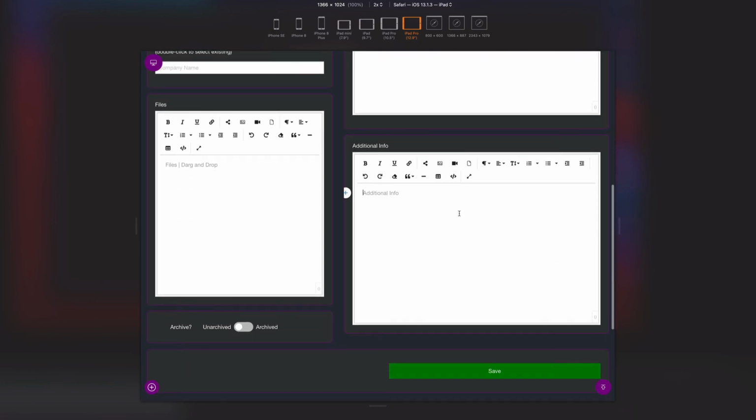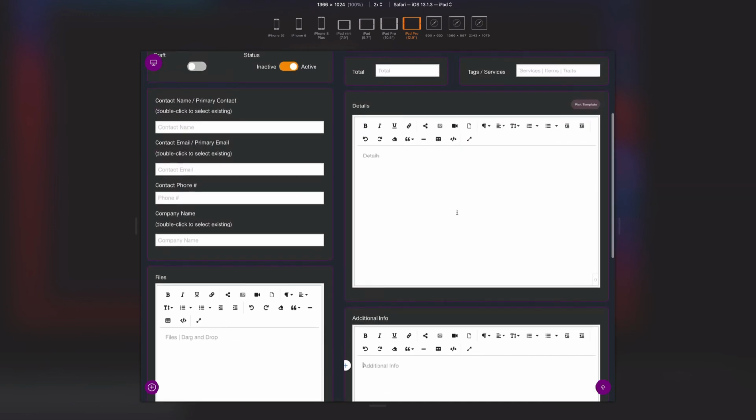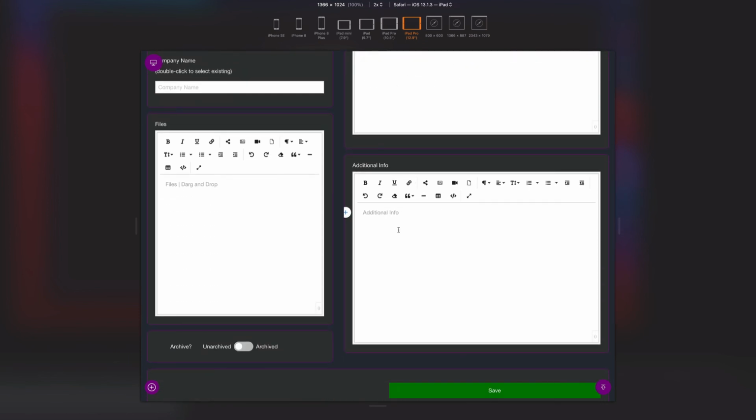And then additional information. I had an extra field available, so I figured, well, maybe not everything goes in the details, and you want to have a little bit of extra info about your client or your project or something, so you can tack it on into here.